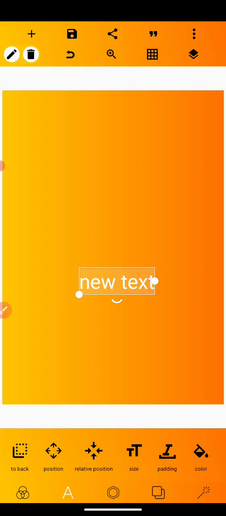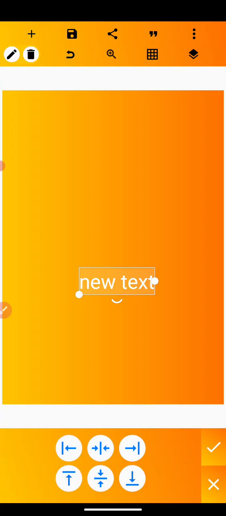Yes, relative position. If you want this thing to be at the middle, you click on this. Let me show you. You click on this, right? You want the top, the upside and the downside to be the same, you click on this.